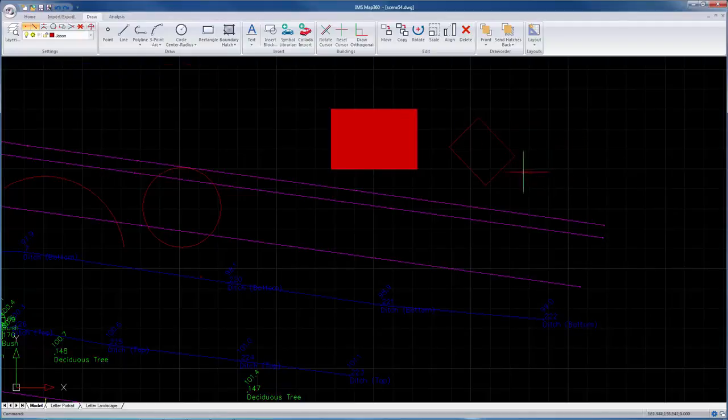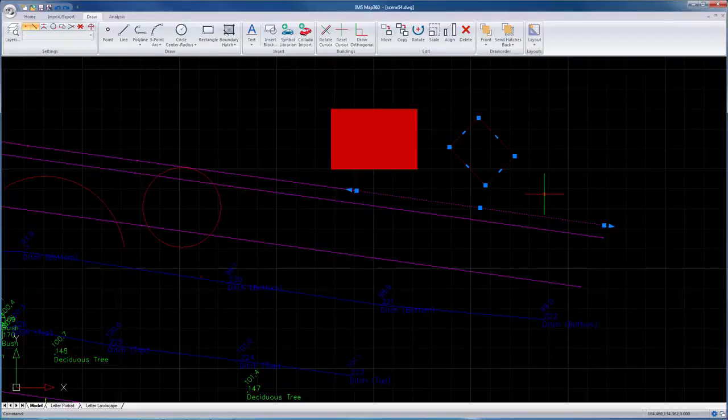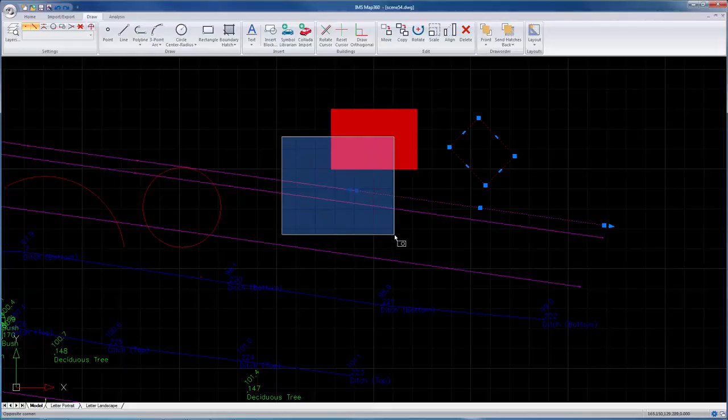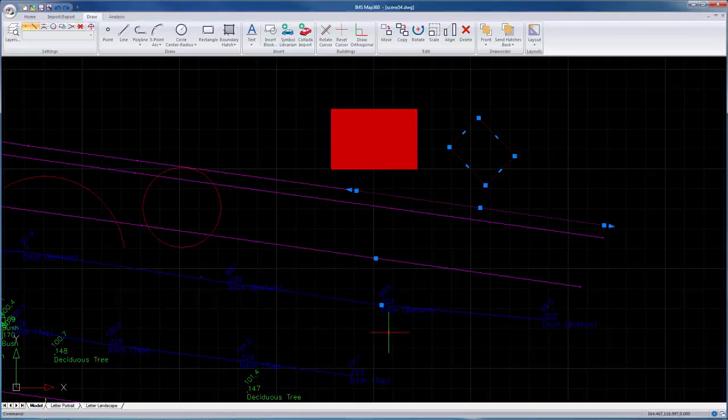Talking about selecting objects, so you can single click, you can draw a window, so you go left click, move to the right, left click, now that object's been selected. When you do a window to the right, only objects contained entirely within the window will be selected. So in this example here, if you look at this text down here at the bottom, even though the window is not entirely going around the text, it's not going to select it.